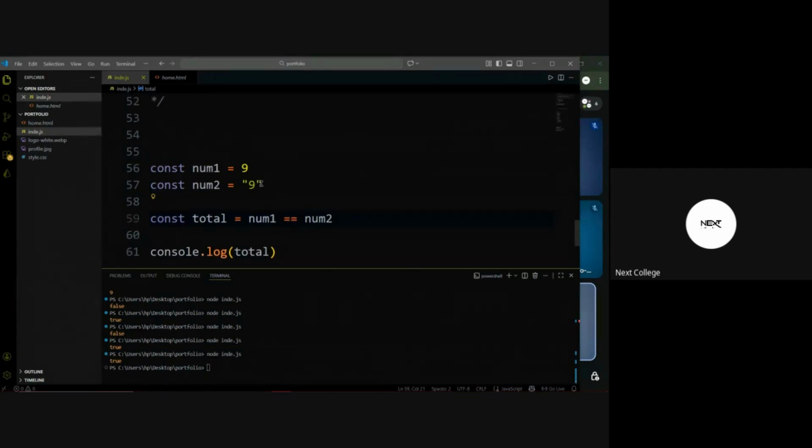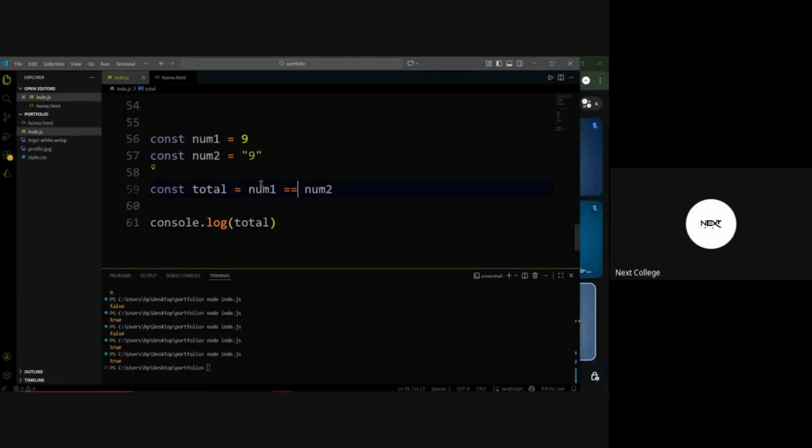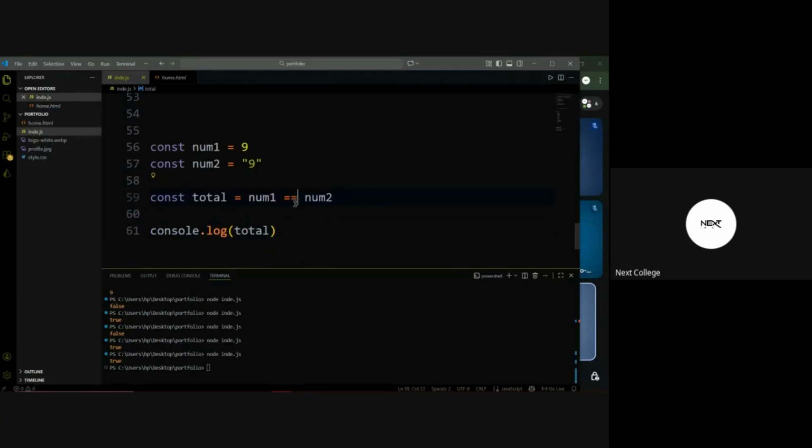We don't just want to know if the values are the same, we want to know if they are also equal in data type. In that scenario, we cannot use the double equal sign, because it has a limitation. It only checks for the value, not the data type.